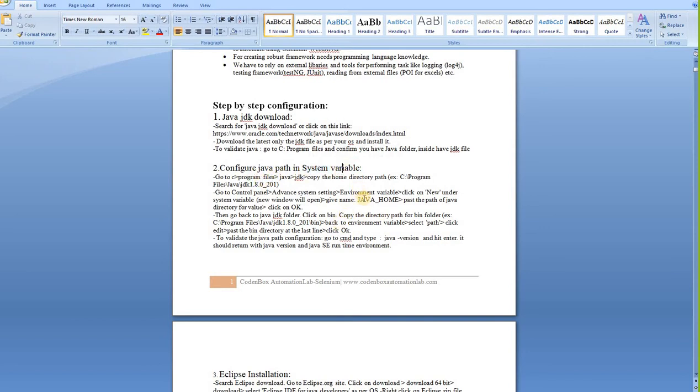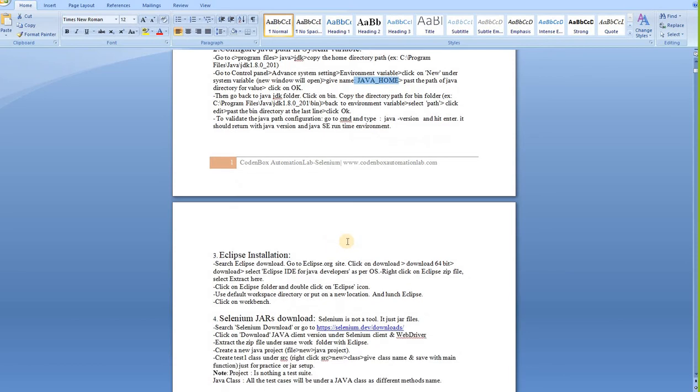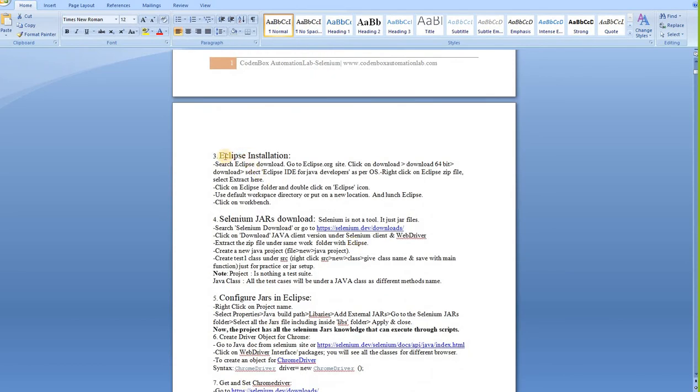And number 2 is done also, that we remember that we did a JAVA_HOME, we created an environment variable with the Java paths. Remember we did this one. And number 3, we need one of the editors, which is Eclipse. We already have Eclipse on your machine, so that part is done too.